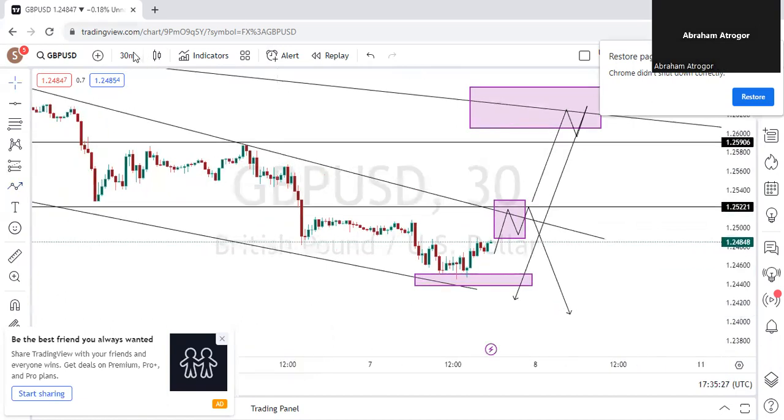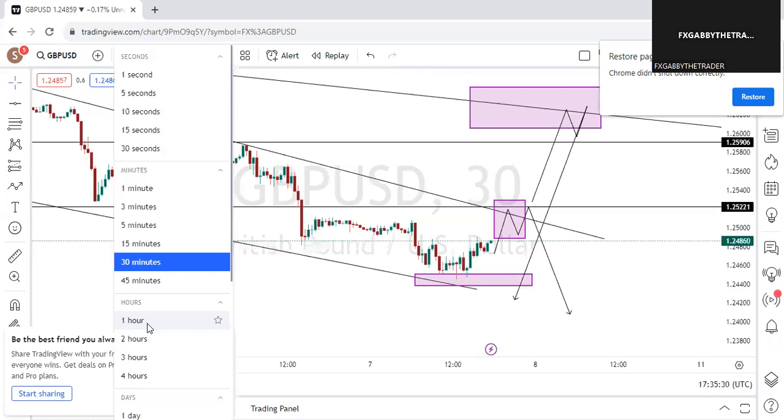So I have cleared basically what is the work of the time frame. The time frame is helping you forecast the market from different views. And you have been told that each candlestick, depending on the time frame you select, represents 30 minutes or whichever one you have active. So that is what I say. Is there any question for now?